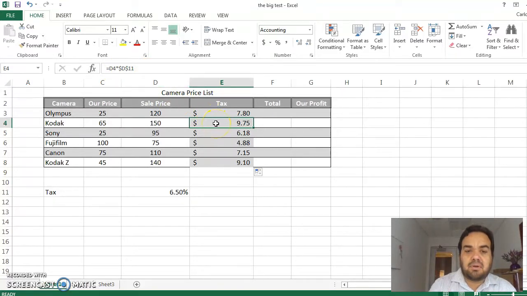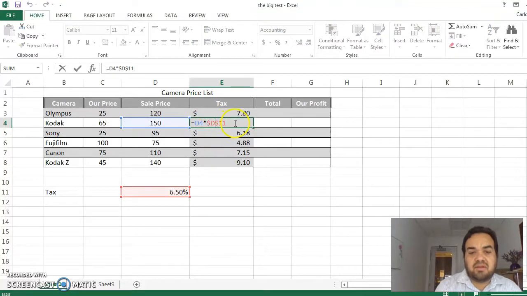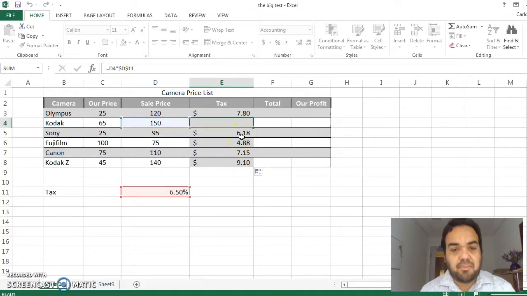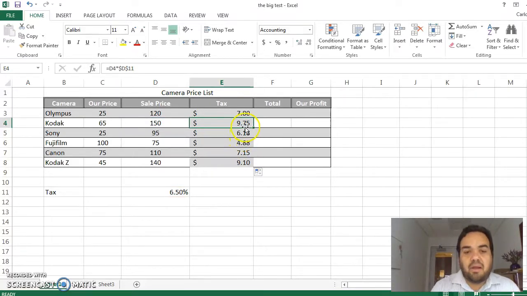Some people also double click to see it in the cell. So you can see it there. So if you double click, you will actually see the formula. If you don't want to double click, you can still see the formula over here, but instead Excel will just show you the result in the cell. So if I press Escape right now, I will see the results of my formula, but the actual formula is visible in the formula bar.